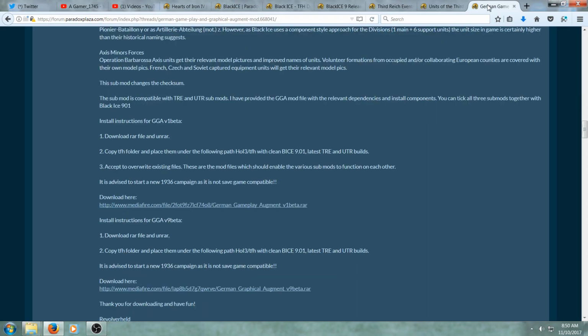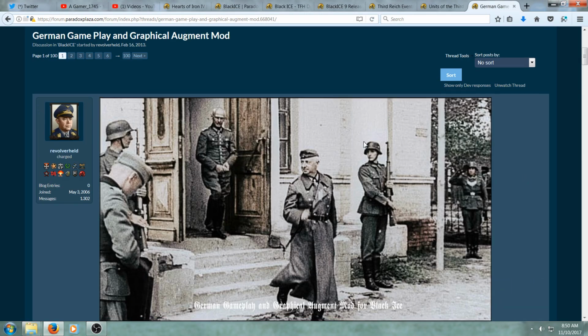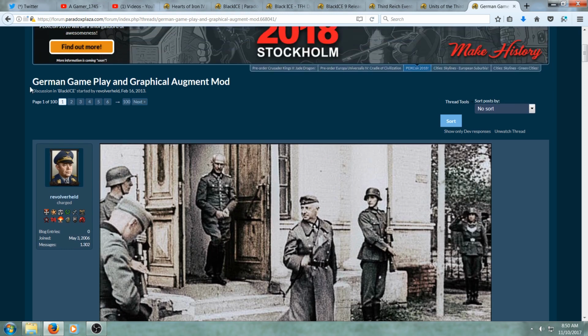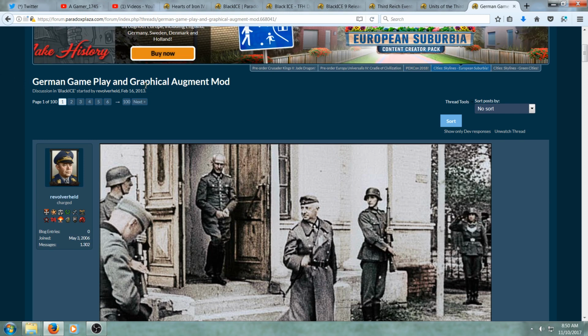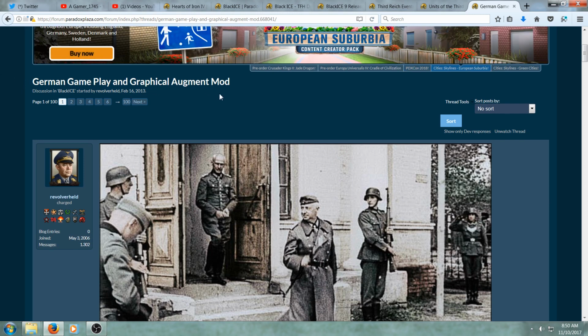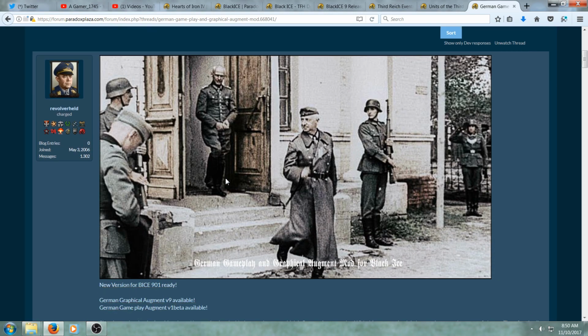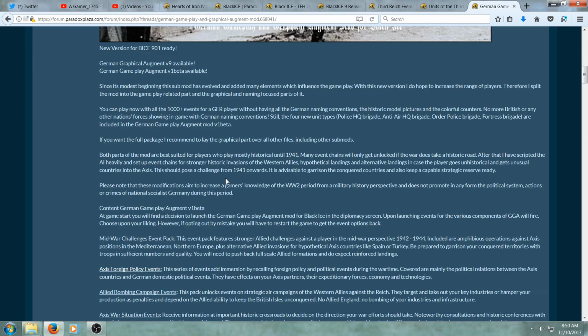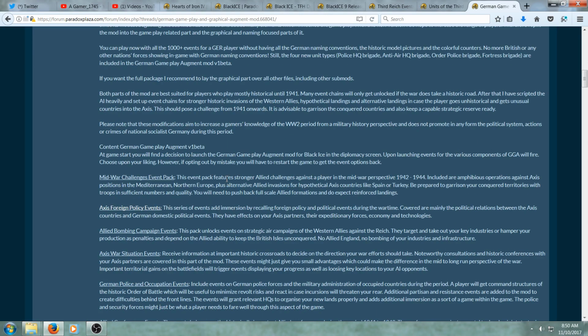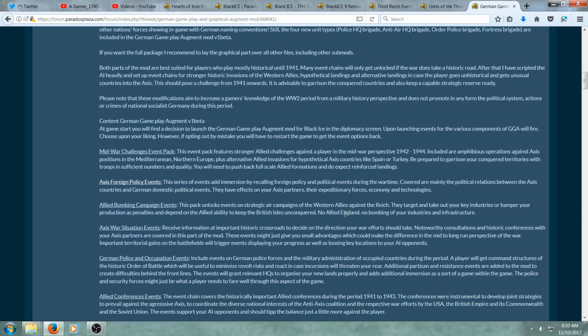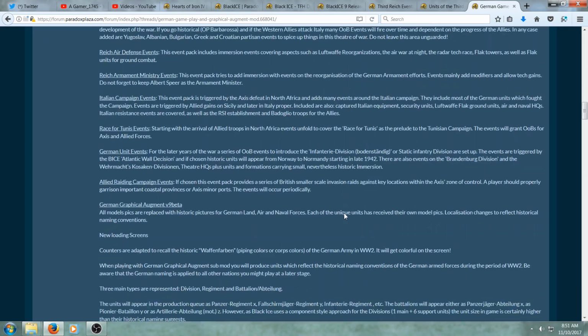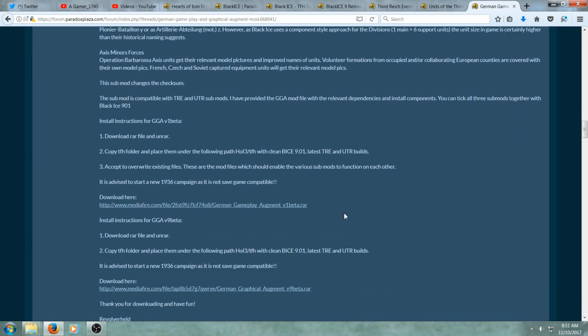Then you want to come over here to get what had been the German graphical augmentation mod, which is now the German gameplay mod and the German graphical augment mod. Again, I tease my German friends that they're over-literal in this. Yes, Third Reich events is sort of what the label on the tin says, but Third Reich is a little bit more than just German events or something like that. Yes, I'm teasing my friend. He needs a catchier name for his mod.